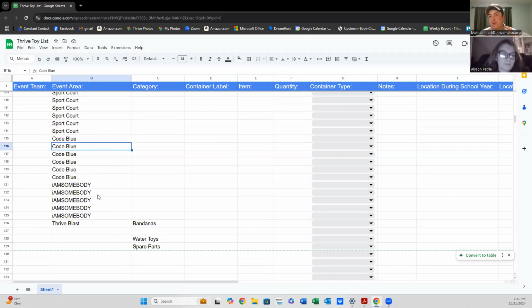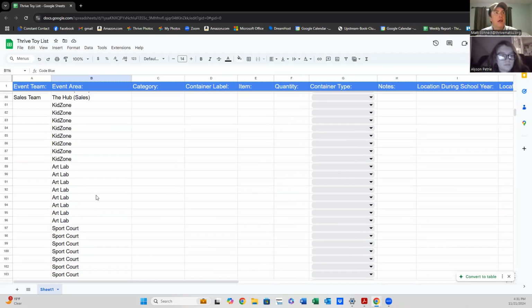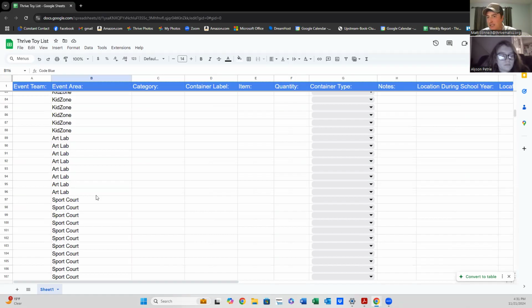That's something we've already been talking about, figuring out what that team is and how that works. We also have Dance Lab and Music Lab. That's going to be a performance team grouped together because they're going to be doing live performances, which reminds me.